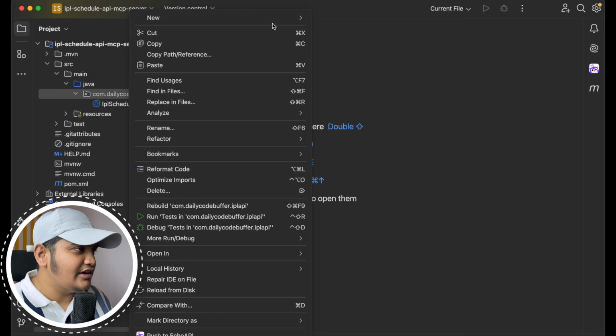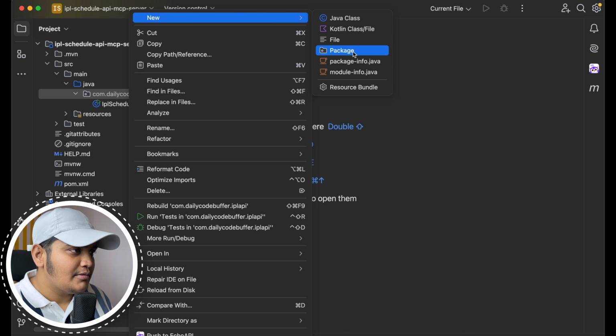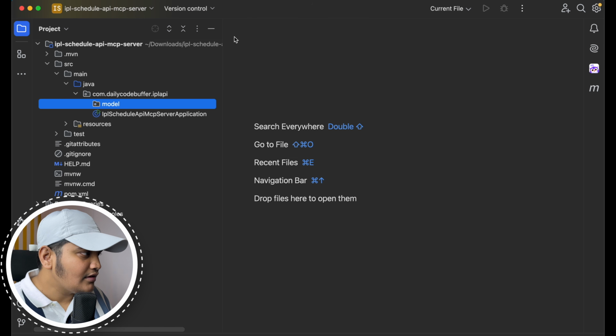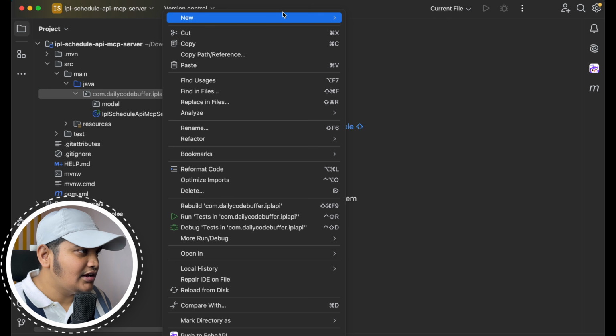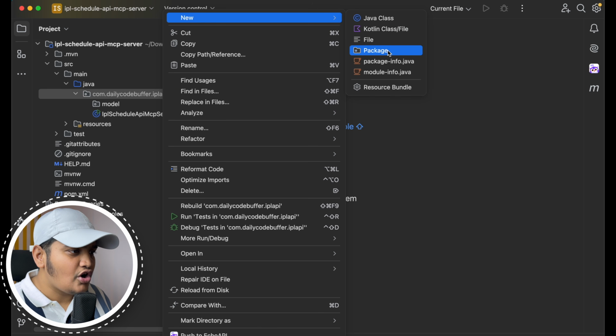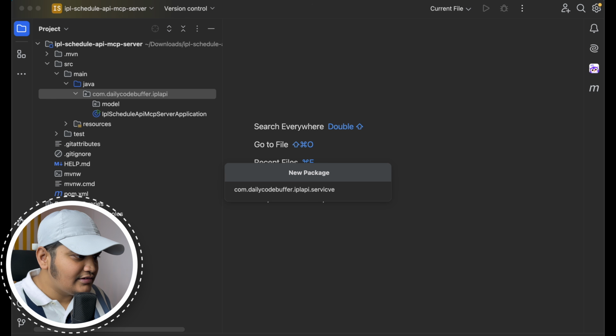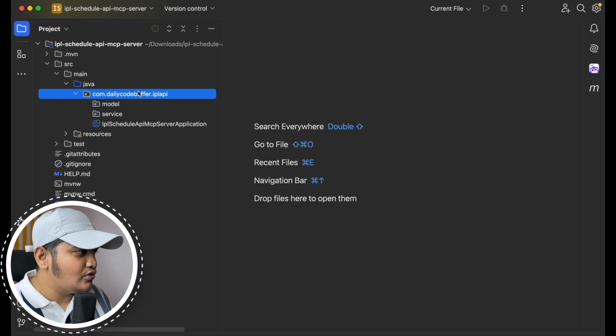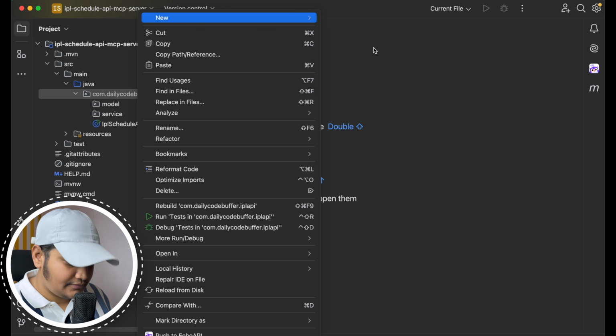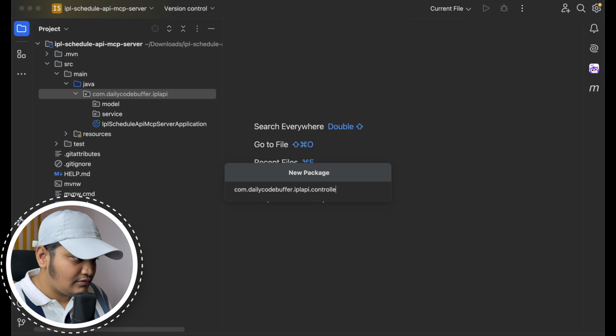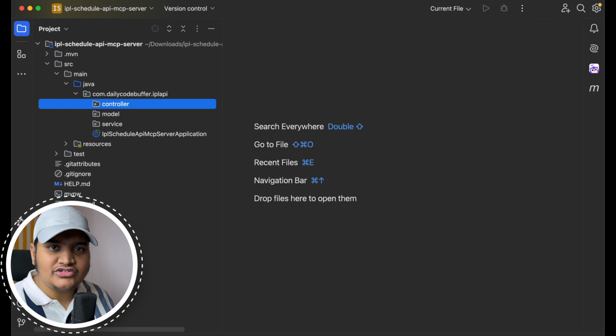Let me just create a package called model to get some data. Let me create a package called service, and let me create one more called controller. Okay, let me just copy a few things so we can directly start.